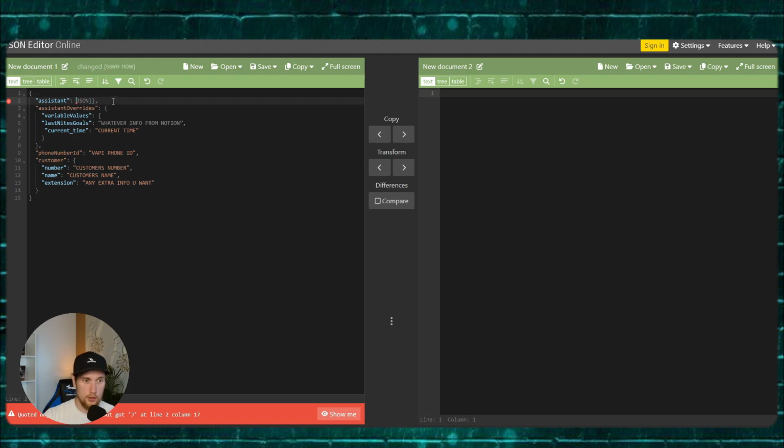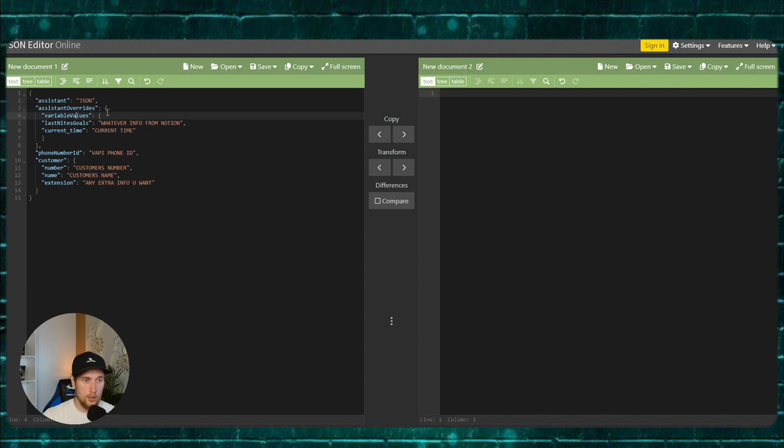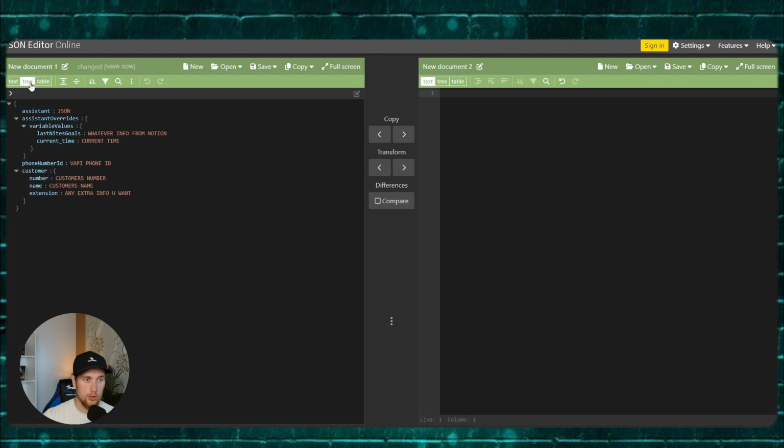It doesn't like the double brackets. Yeah, so once we're in here, you can actually click on tree and have a look at how this is set up.